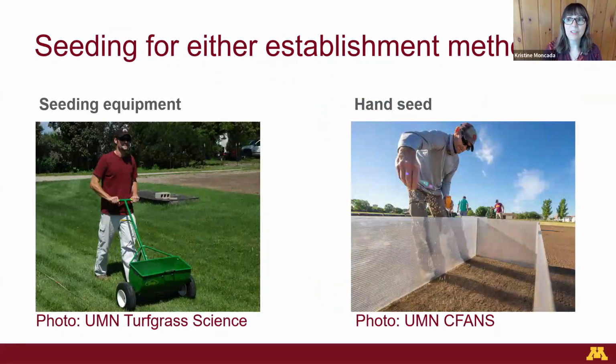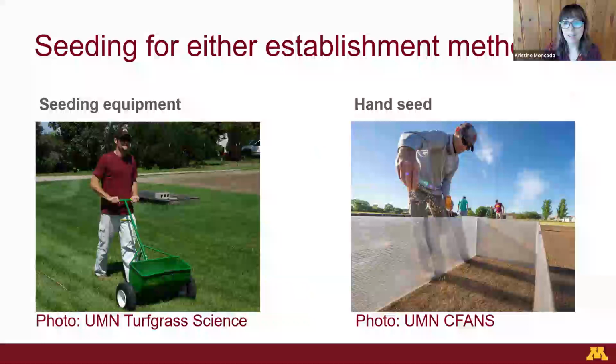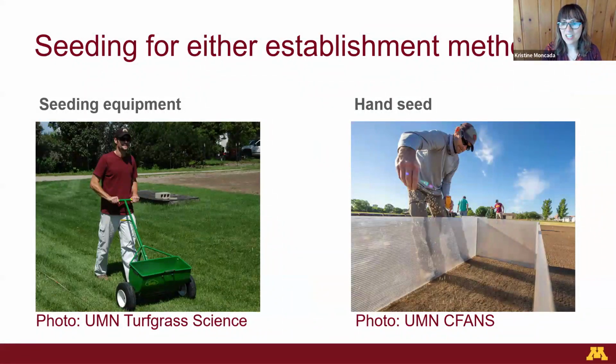So we're at the point where you can actually seed now. You can do things like use a drop or a broadcast seeder for large areas. Here on the right-hand side, this is our research station and us planting research plots. For small areas, there's no reason you can't hand seed. You establish how much seed you need for that area, and then you just make sure to spread it evenly. So depending on the size of your area, you can do things either way.